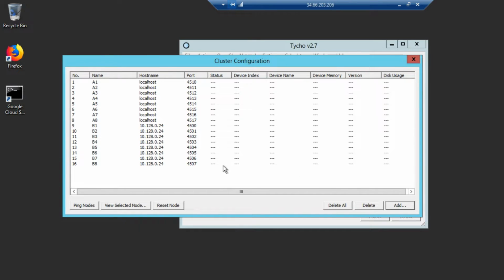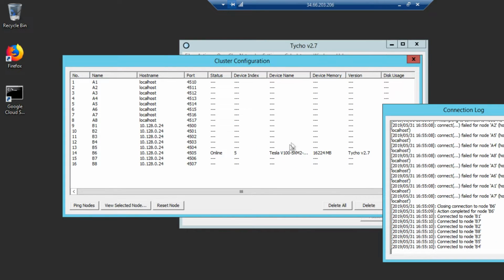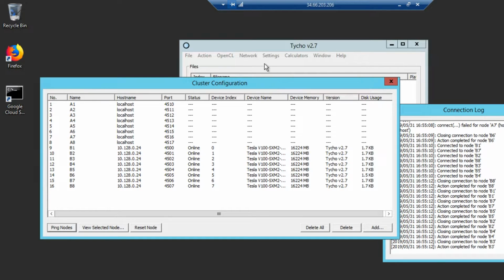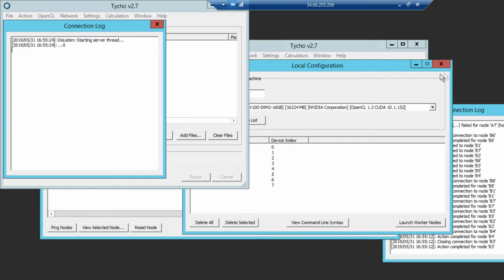Okay, so having done that, we should be able to ping all of these worker nodes. And so as you can see, we get a response back. Of course, I haven't started them on this machine here. So okay, I might as well do so. So I can just launch them using that command.